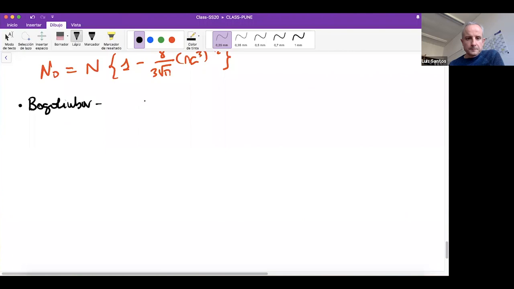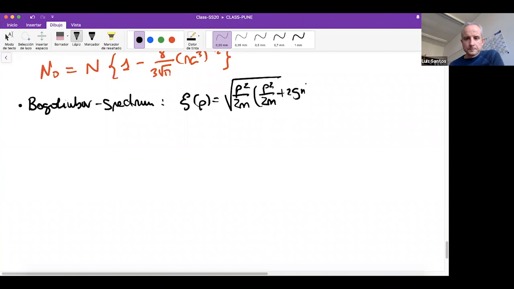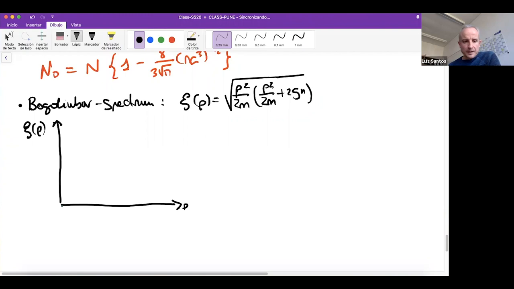So let me just discuss one second about the volume of the spectrum. I write it here again. Okay, and here, let's try to plot this as a function of P, and here we have the energy. So this function looks like this. For low momentum, this is proportional to P. This is very simple to see because for low momentum, this part here is much smaller than this part here. So I assume that low momentum means P squared over 2m is much smaller than 2gn.